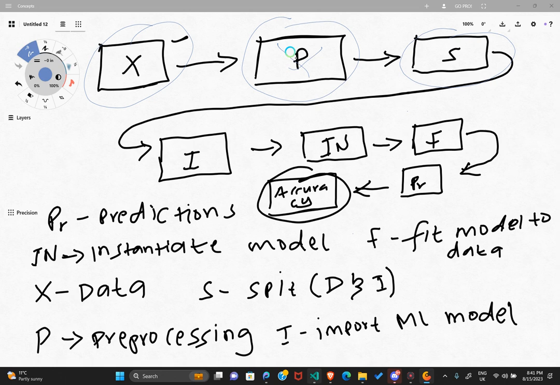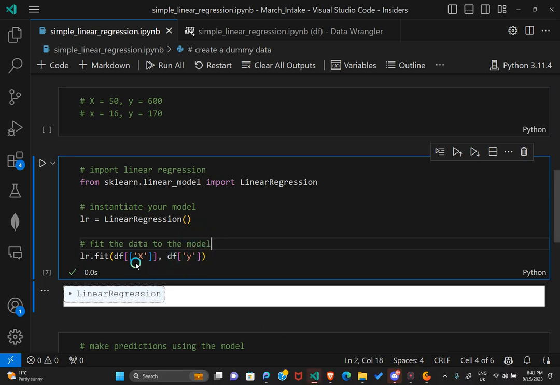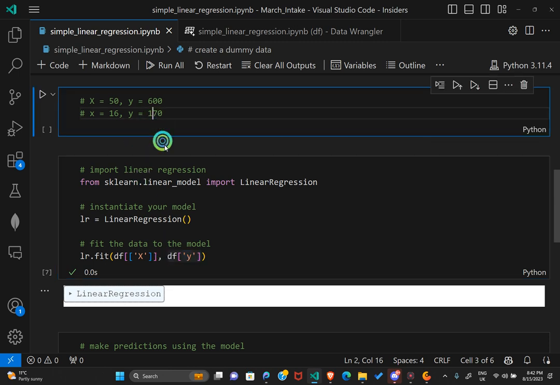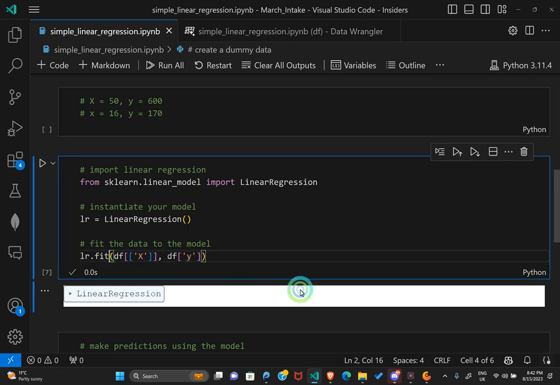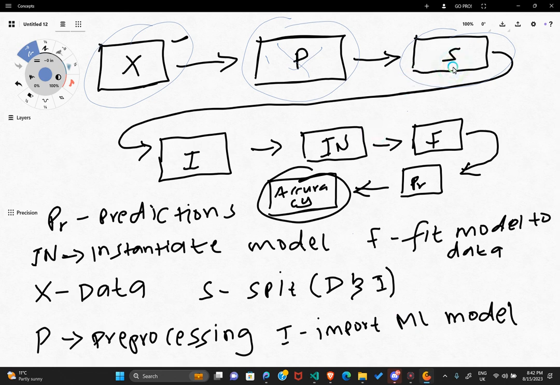For me, I've done the split here. I've split the data into the independent and the dependent variable. But when we create other models, I'll show you how we split them outside the lr.fit part. Then the next thing I've done is the model instantiation.